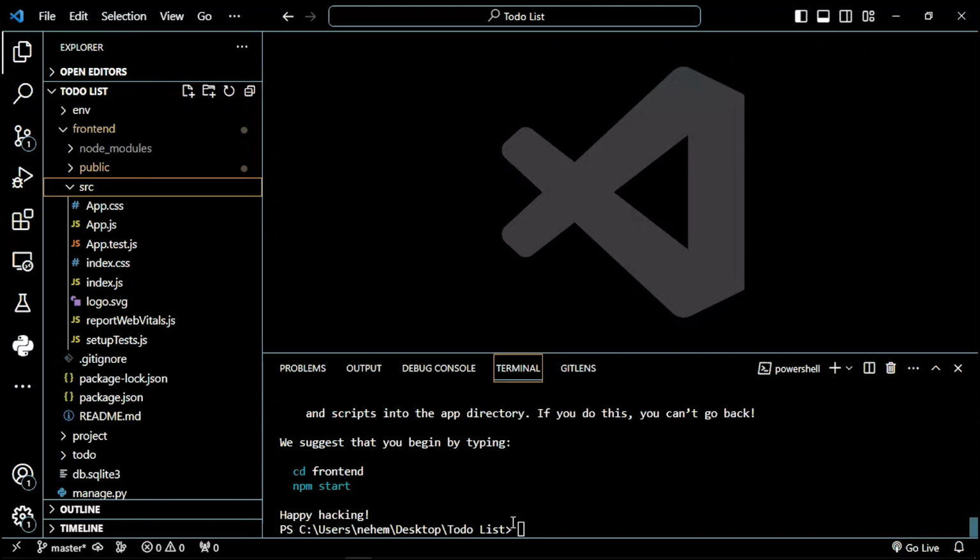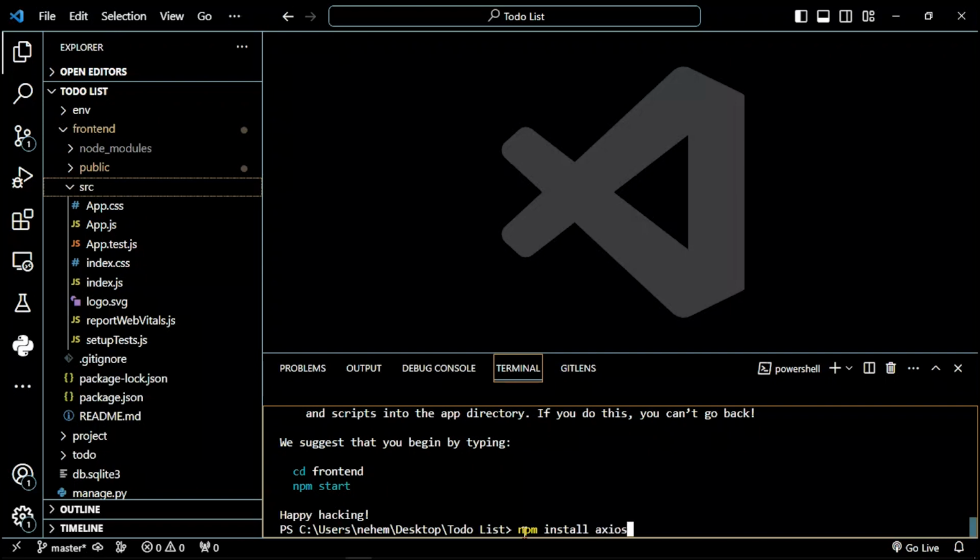Now before anything, let me install the dependencies first of all. So we are going to use again the node package manager, npm install Axios. Axios is the package responsible for making HTTP requests to the server. So we are going to install Axios first of all.